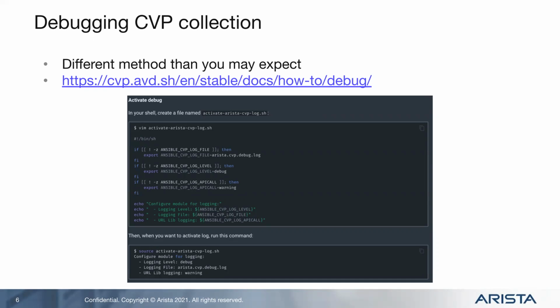As you can see here, it's a little different than you might expect. The way it currently works for that CVP collection is it asks you to build and source a shell script that then affects how the Ansible collection for CVP will run. This is a little weird and it's not Ansible-y. So if any of you are looking for a project to get your feet wet with and contribute to the CVP collection, this would be a good place to start. Ideally, what you'd want to do is just convert this system to something where you would expose vars on a play with the CVP collection and write the file that way, instead of having to source a shell script.